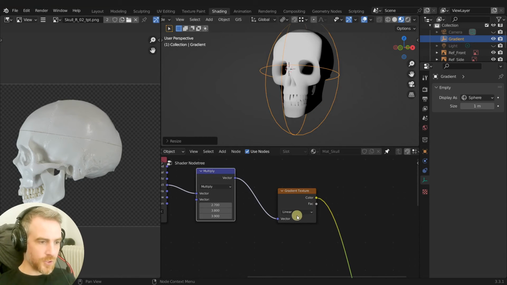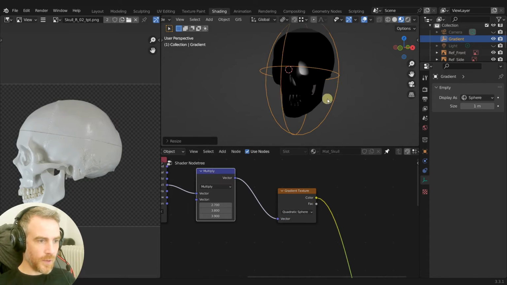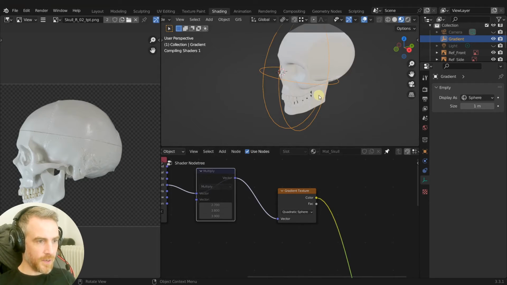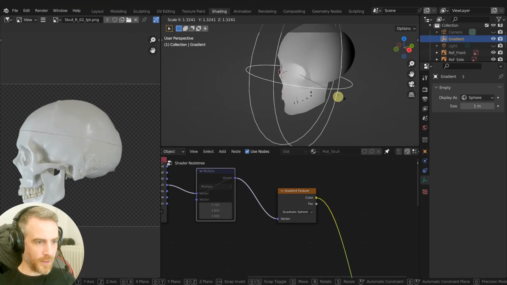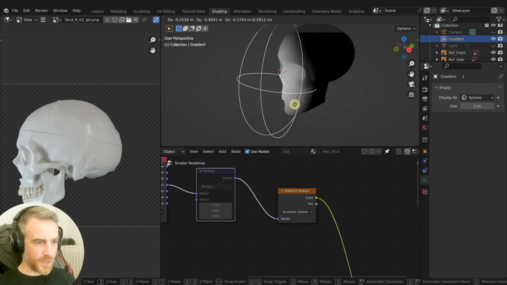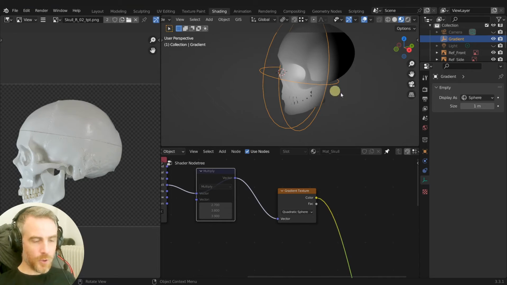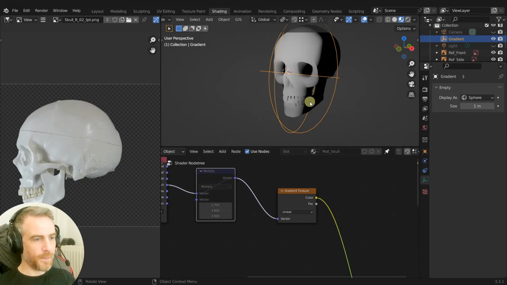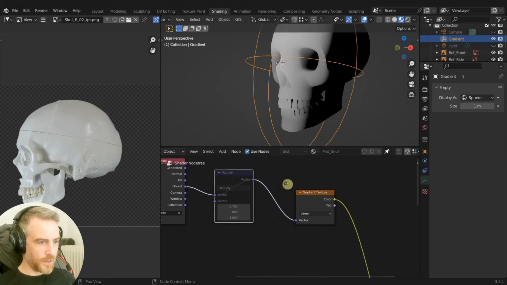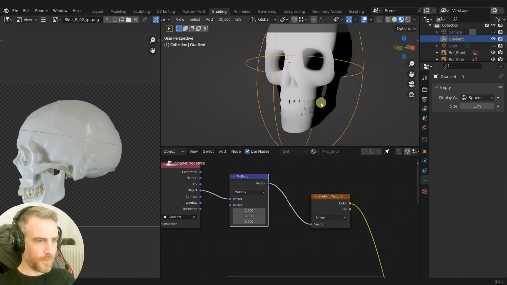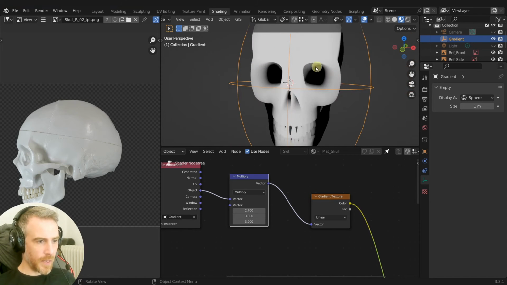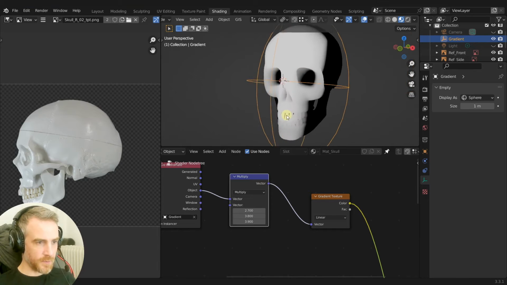Something you can also do is choose spherical or quadratic sphere, and that will give you this inside of here. And you can see it's, if I just mute this here, you can see a little bit better of what that looks like. So everywhere inside of the sphere, that's what it's going to look like. And we're going to use that for the eyes, because if we come back to linear here, you can see, let's enable this again here. There we go. You can see the eyes and the nose, we still have it black, but we want to make all of the front here as white as possible.